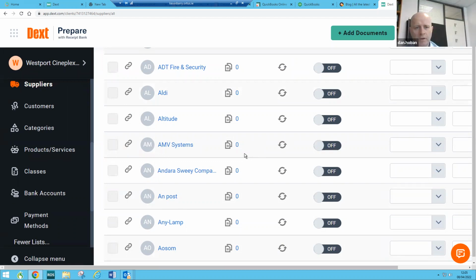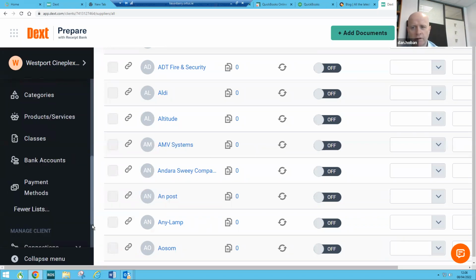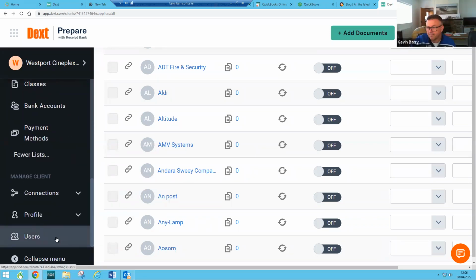Would there be a benefit to uploading everything backdated to the 1st of January? Is that something, or would I just start from the 1st? You could, yeah. Just because it's a financial year, and we've started using QuickBooks on the 1st of January, it probably makes sense from the reports we would get from doing that. Yeah, exactly. So put everything in from January 1.